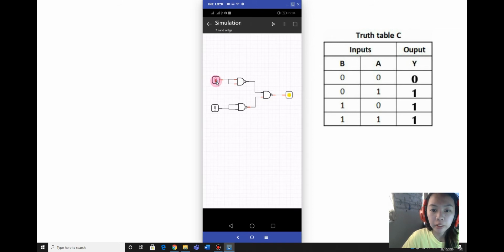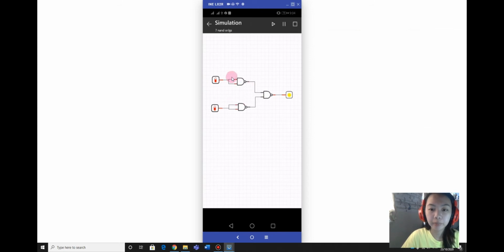And the other one, when our switch B is at logic 1 and our switch A is at logic 0, our output now is at logic 1. And when our two switches are at logic 1, our output is at logic 1. So that is now equivalent to an OR gate. So let's save.